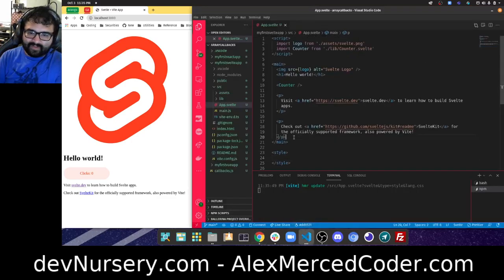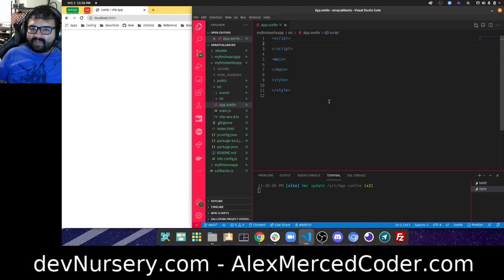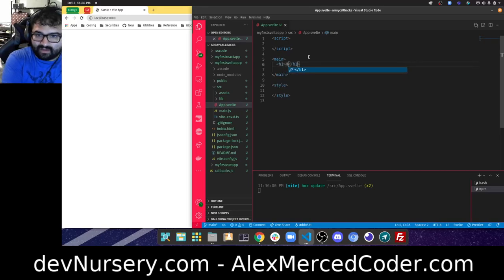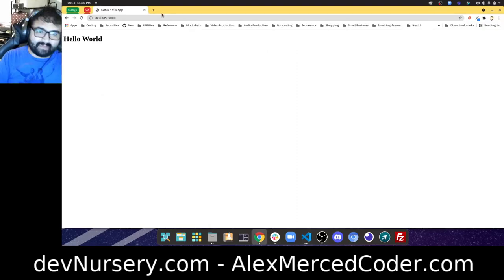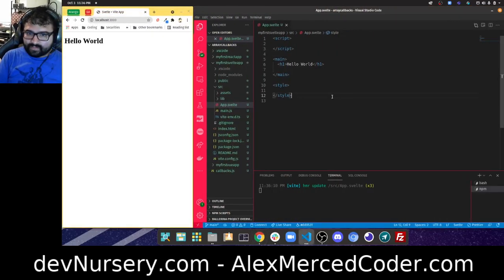I'm going to get rid of pretty much all the HTML. Just get rid of all that. And I'm going to wipe out all the stuff in the JavaScript. So basically we have the minimum starting point for a Svelte component. And again, I can just write h1 hello world. And see, that's it. There we go. I'll pin this over here so we can see the whole thing at any given time. And that's as simple as it gets.